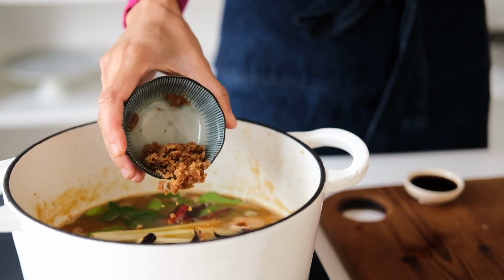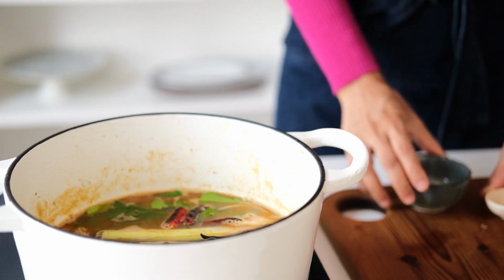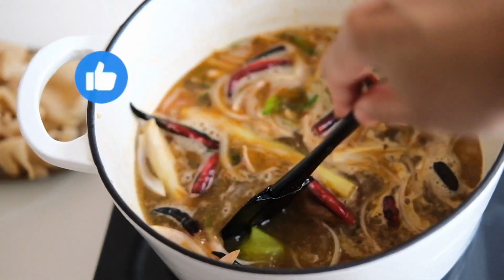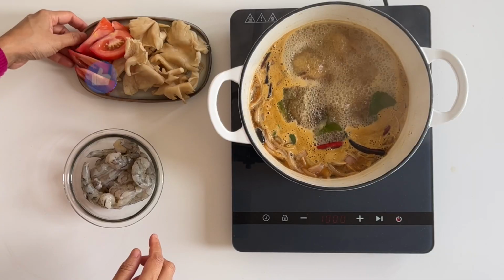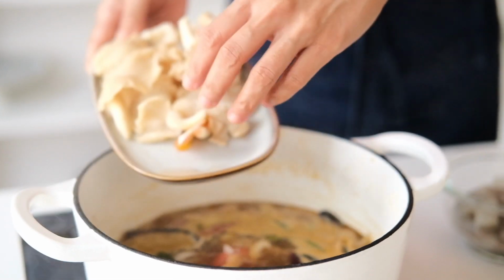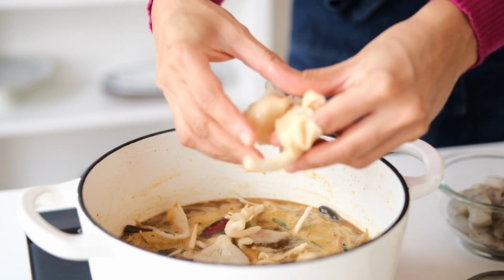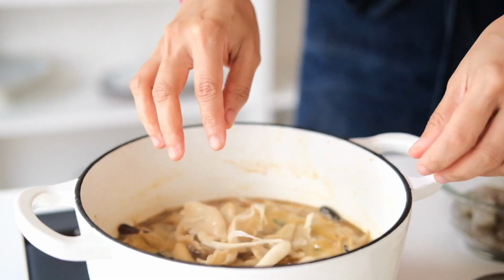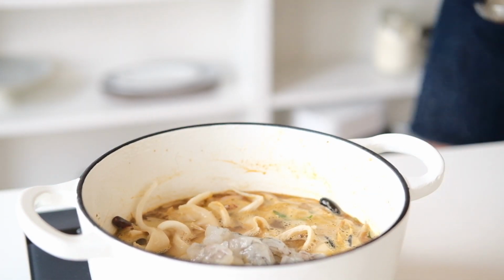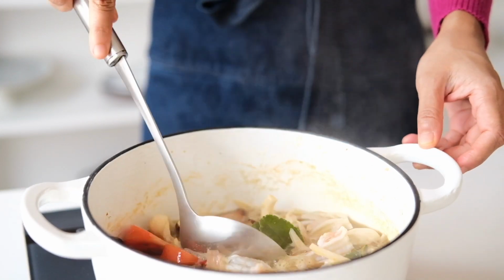Add palm sugar and natural Red Boat fish sauce for seasoning. Leave it to boil for 5 minutes, letting the herbs blend into our broth. Add the tomato in. I add this after the herbs sit to boil to avoid overcooking them. And then the oyster mushroom. If it's too big, you can tear them into smaller parts before adding them into the soup. And the prawn in. Give it another stir and boil them for around 3 to 5 more minutes, or until the prawn turns orange.